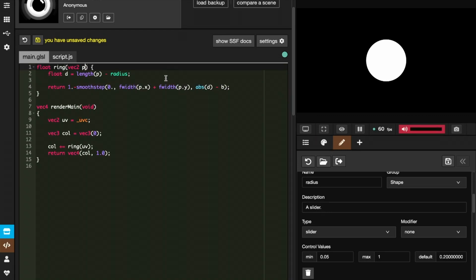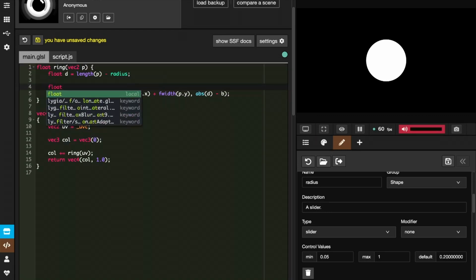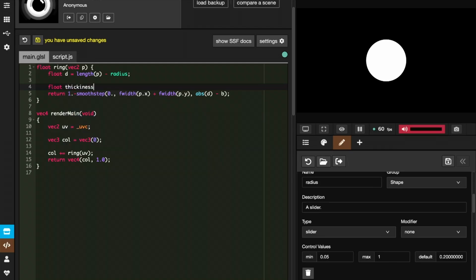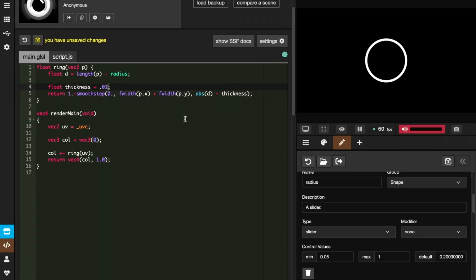We can just define it here. Float, how did I call it? Thickness, and initialize it to 0.1. Let's see how this looks. This is way too much. 0.01, yeah, something like this is good.